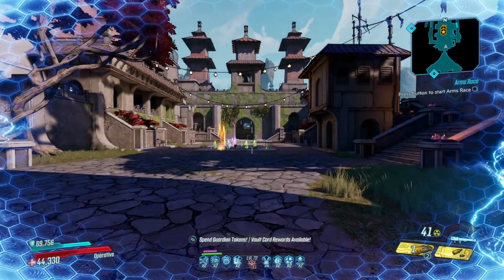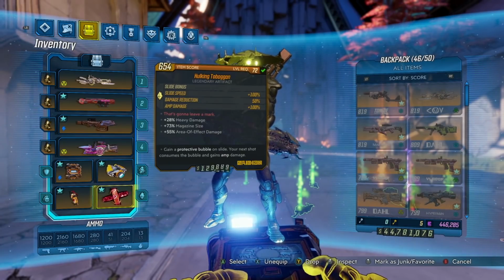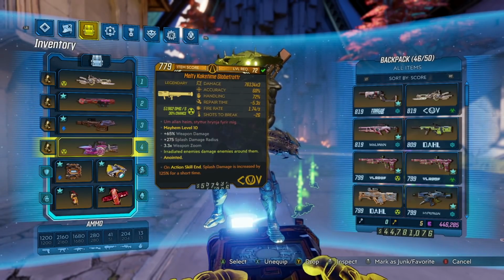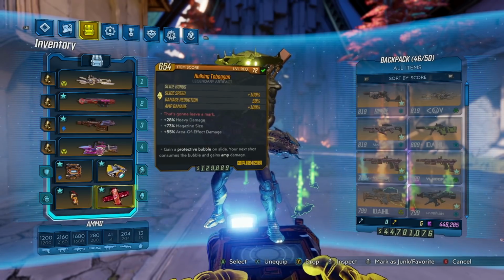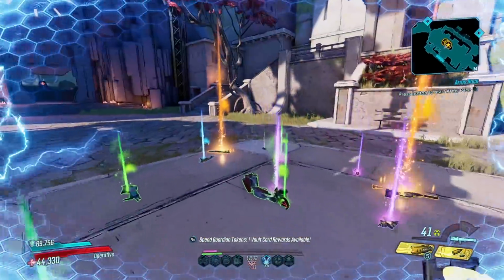For this Zane kill, the number one issue that people have is that they say Borsplosion doesn't work for them. If Borsplosion is quote-unquote not working for you, it's because you don't have splash damage radius on your Hustler and you don't have area of effect damage on your Toboggan. These are two must-haves.